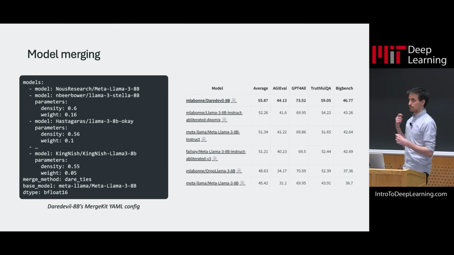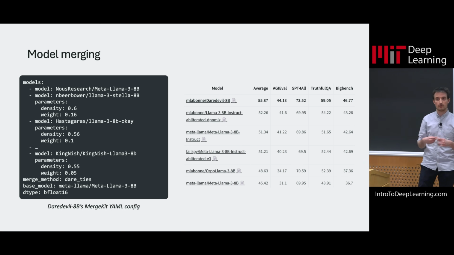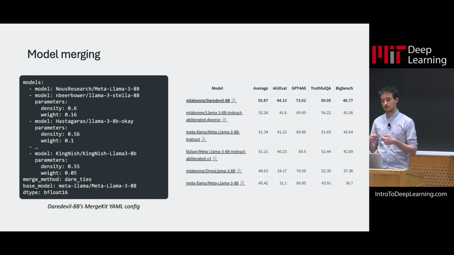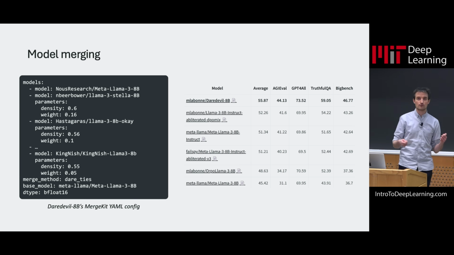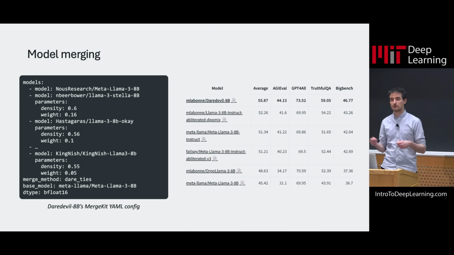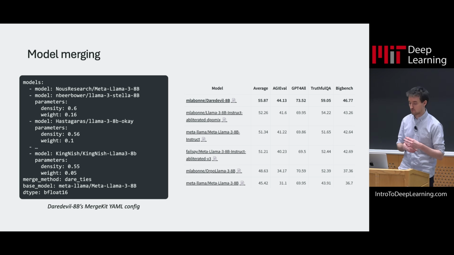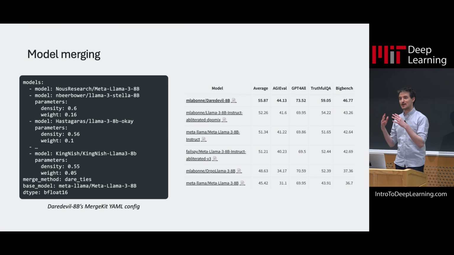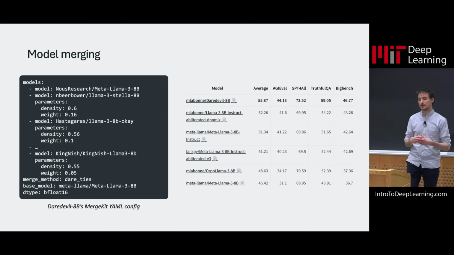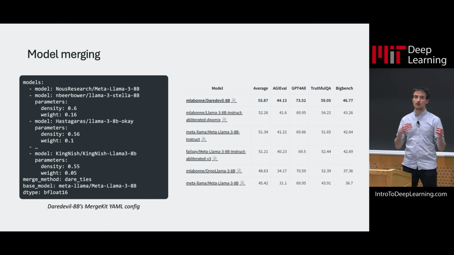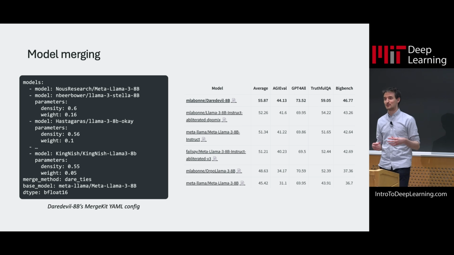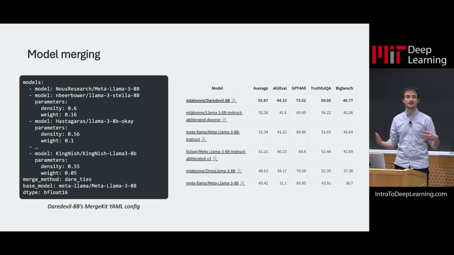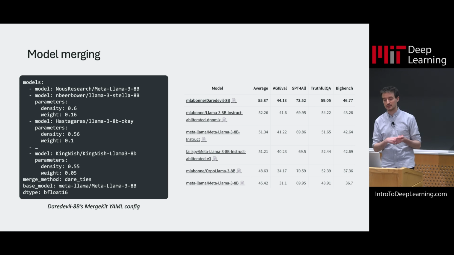So this is a bit of a science, or more like an alchemy kind of thing, choosing the right weights and the right parameters to obtain the best models. This is something that you learn if you do model merging quite a lot. You get ideas about what is going to work, but there's no real science behind it. There are papers, I've published one, about how to do it automatically that are a bit more scientific. But if you use these methods, I would recommend using different parameters, testing a few different merges and running evaluation on them to see if it works.